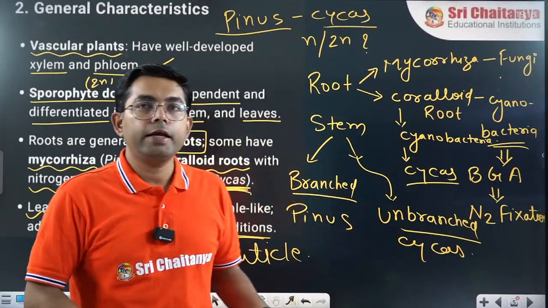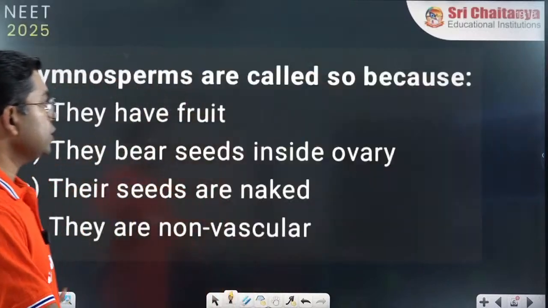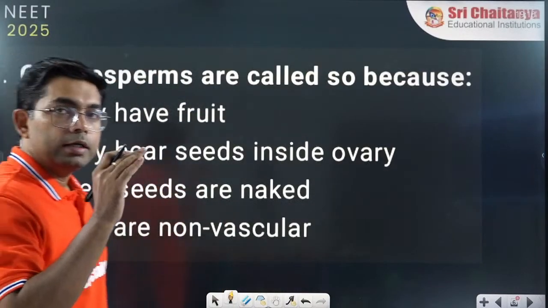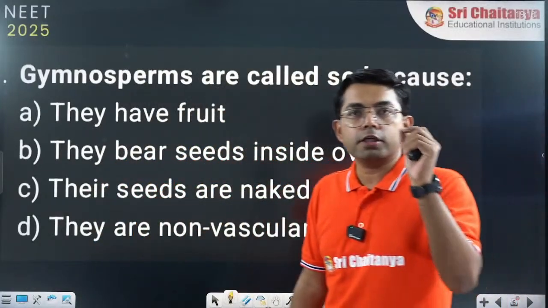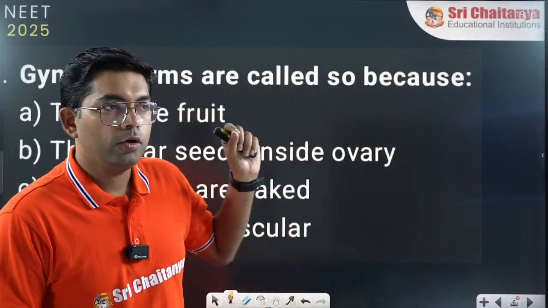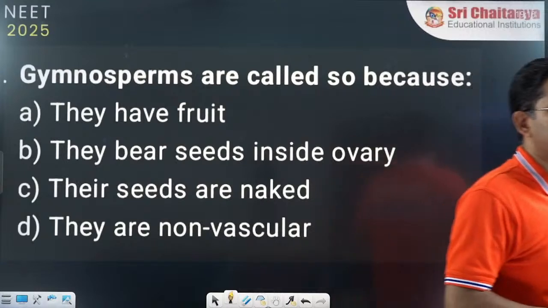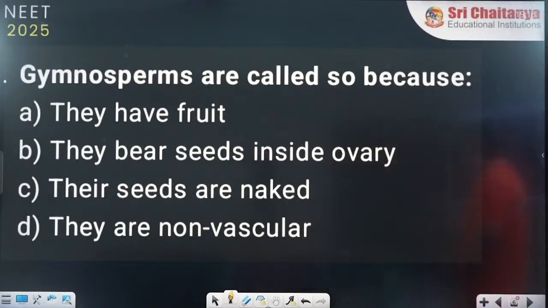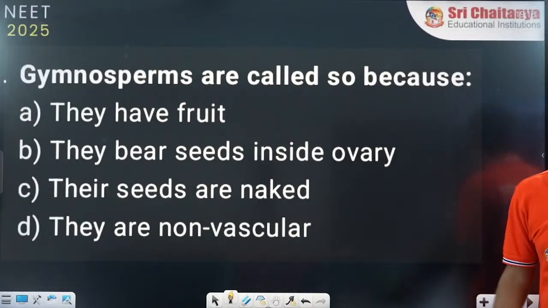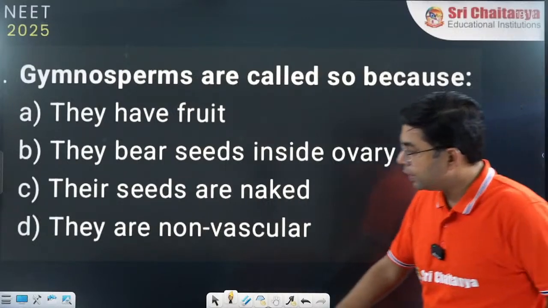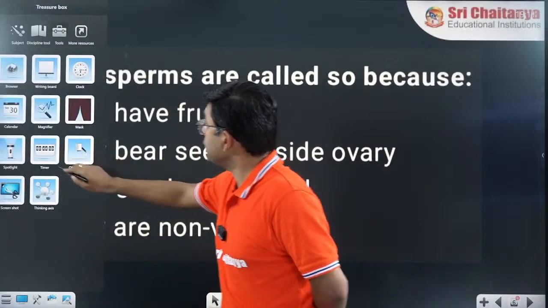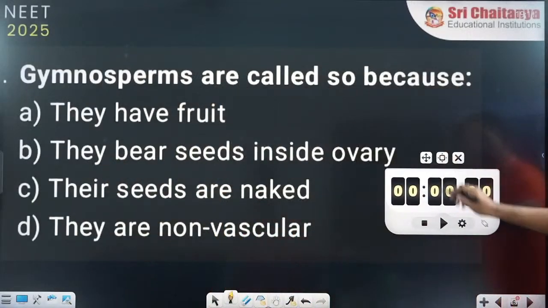So now, if you are ready for the question, this is the first question. About 300 students are connected here right now. I want all 300 of you to answer this very simple question. Let me see who answers it first. Gymnosperms are called so because... Why are gymnosperms called so? Let me start the timer. You have 10 seconds for it.